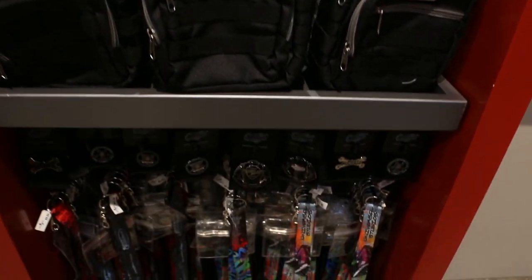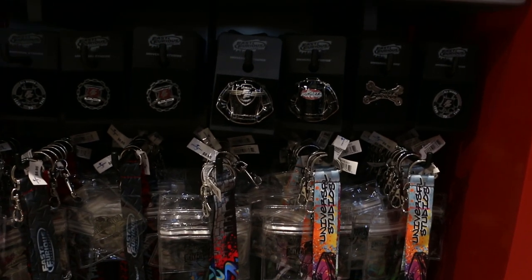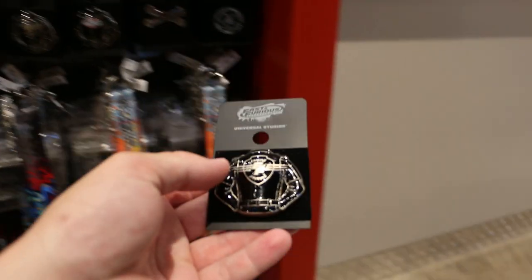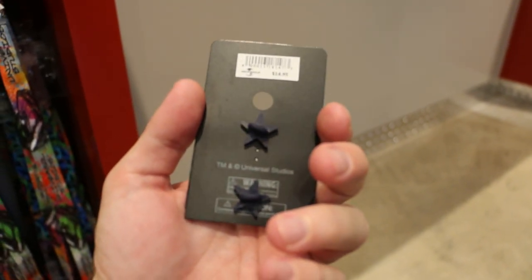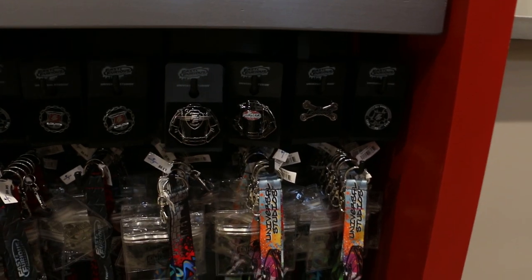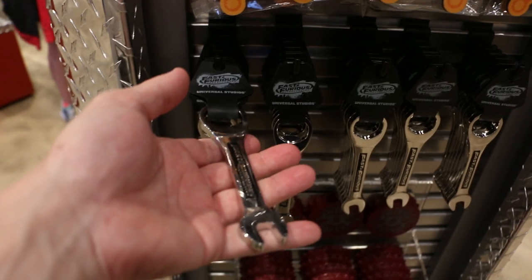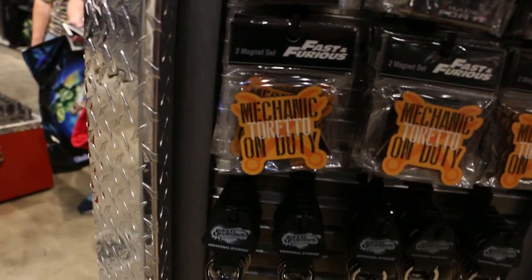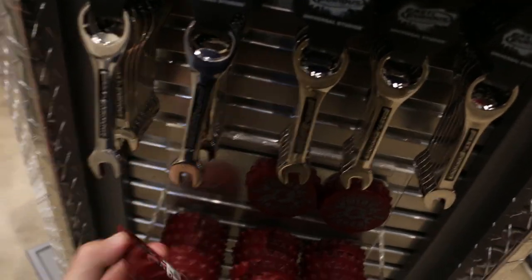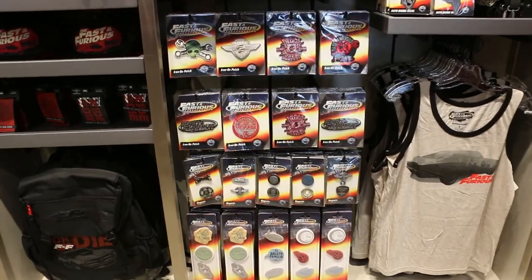And lanyards. Little pins here — this is actually a pretty heavy pin. It has two spots where it connects because it's so big. It's $14.95. Here is a magnetic bottle opener which looks like a wrench of course. Some more magnets — these look like, as I showed you before, they're magnetic. More patches.